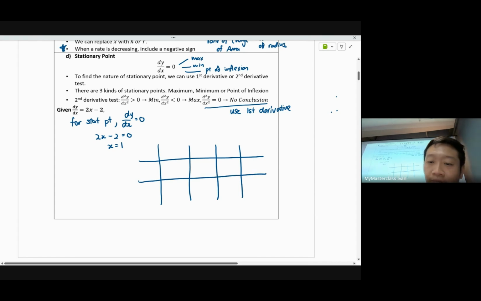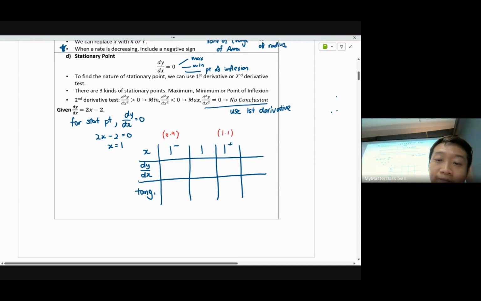First, this row is the x. Over here is the dy/dx. Over here is the tangent. When dy/dx equals 0, what is your x value? It is 1, so the 1 you write in the middle. What is a value smaller than 1? You put 1 minus. Do not put 0.9, even though in your mind you think you are going to use 0.9. Over here put 1 plus, even though you may think 1.1.